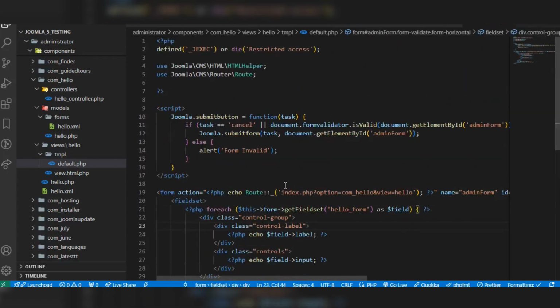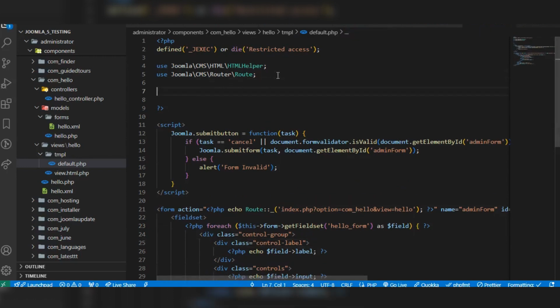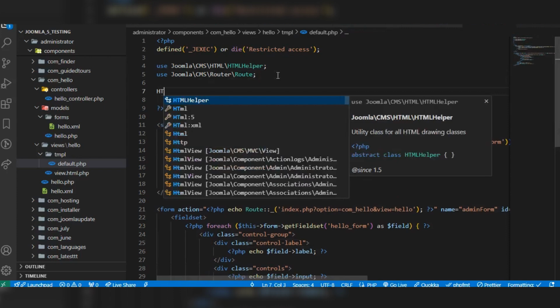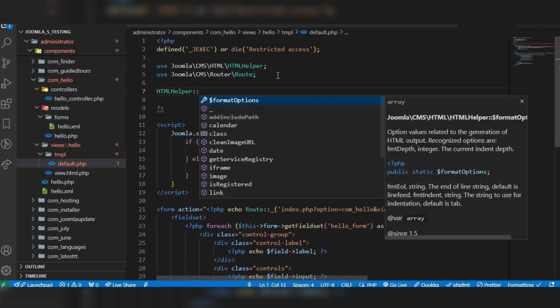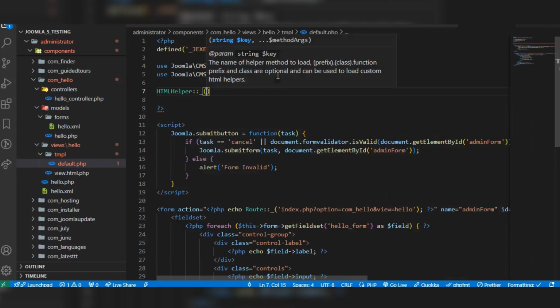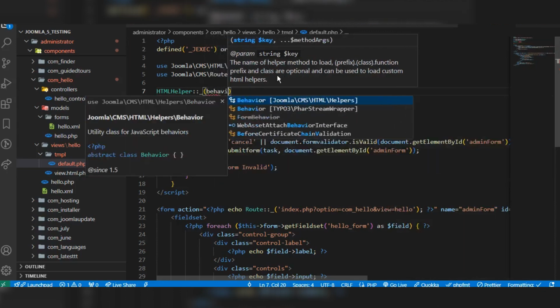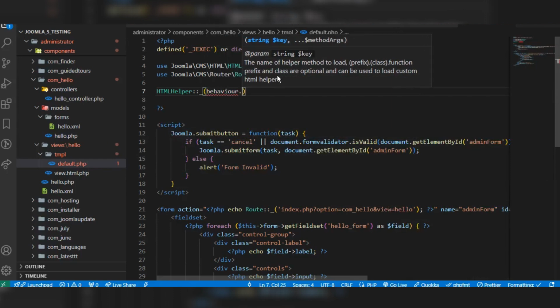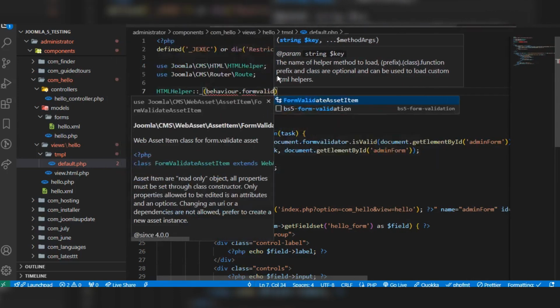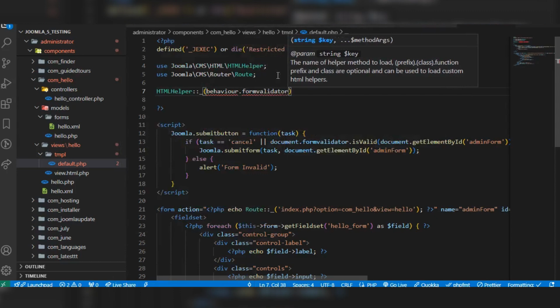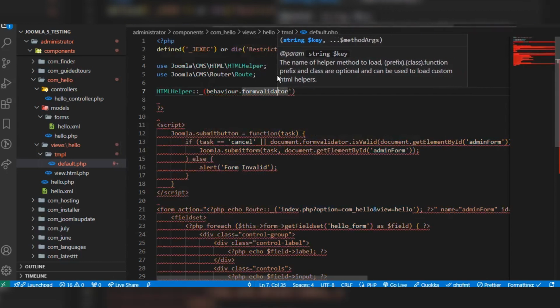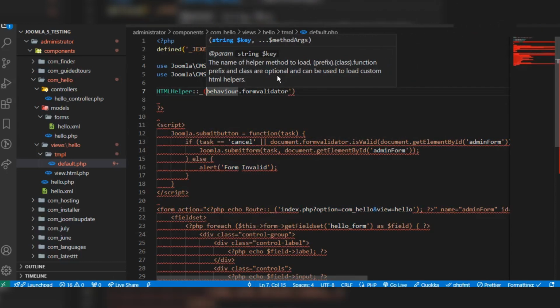Oh, because I forgot to add. So we have to add HTML helper behavior dot form validate. We have to declare this to validate our form.